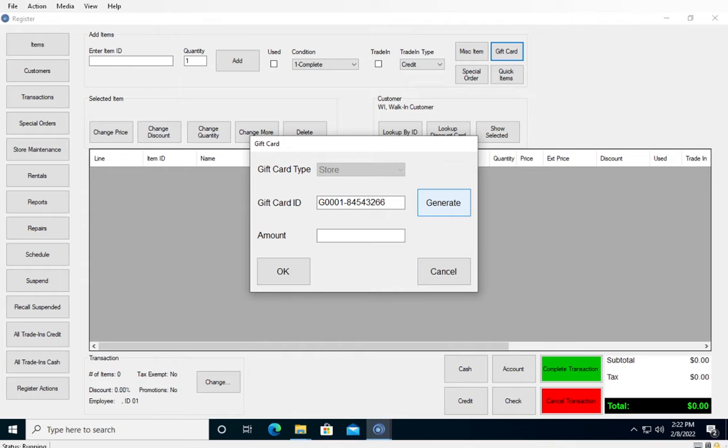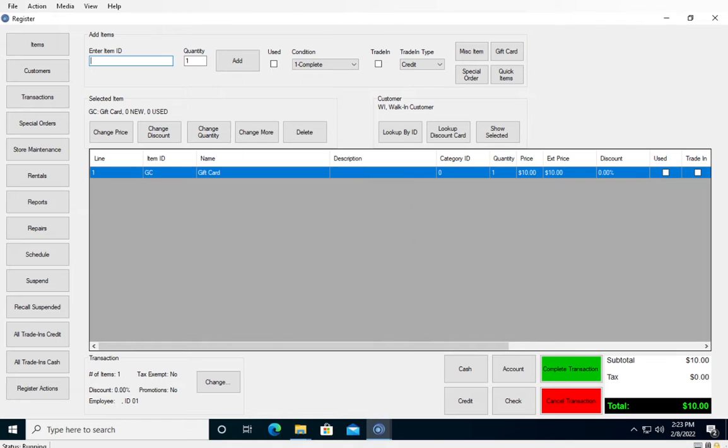You can also have pre-made ones. If you get ones printed, we recommend getting them barcoded in a code 93 format, or just getting UPCs. I mean, really any kind of barcode on them is recommended. You can also just make up numbers. We recommend against doing sequential numbers just because they'd be a little insecure. But for the purposes of this demonstration, I'm just going to use the number 1 here. And we're going to just put $10 on it.